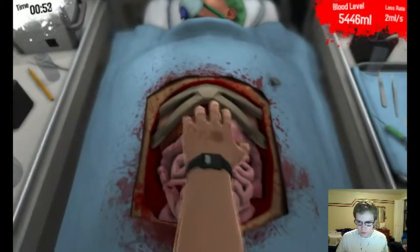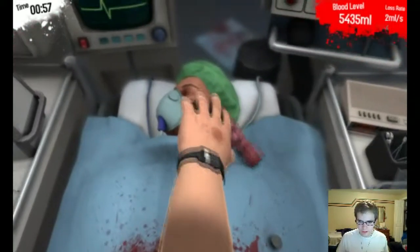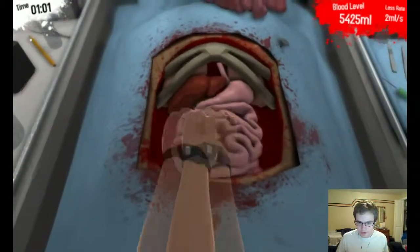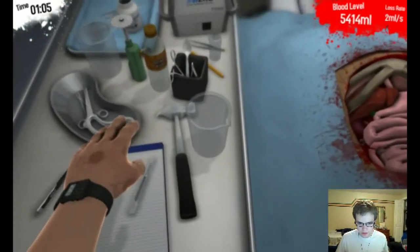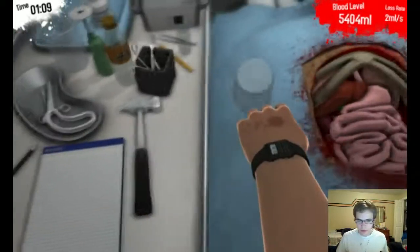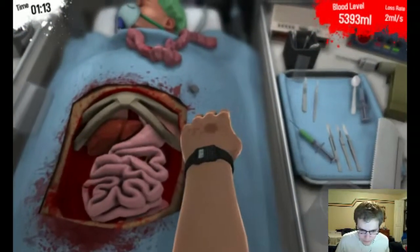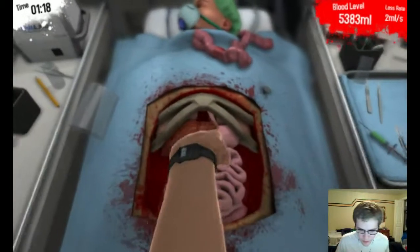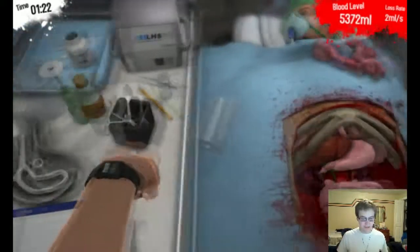Grab. No. Grab? Get rid of that. Guess these are still attached with something. So, back to the scalpel. Oh, it's okay. Really not sure where to cut. Maybe it was up here. Random. Oh, that was good.